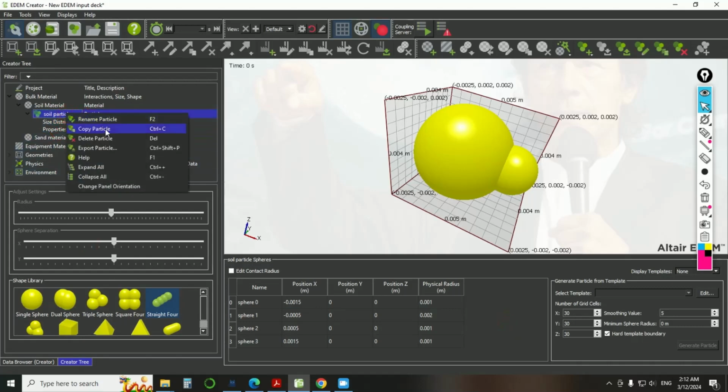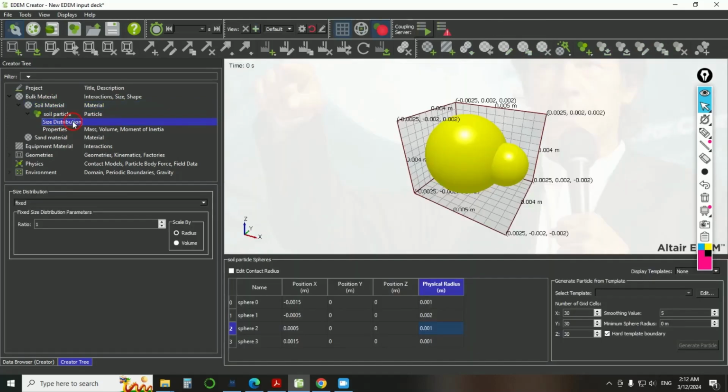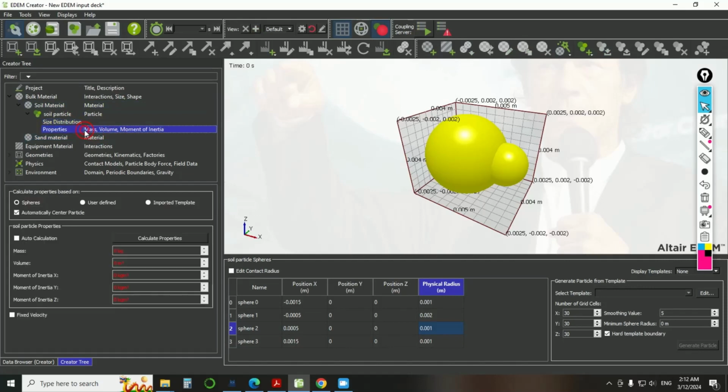And if we right click on it and then we go to, okay, the next option is size distribution. Okay, before the size distribution, let's first discuss the properties. So now this material is created, and every sphere has some mass and inertia, so we need to calculate these properties. Here we can see that we have 3 options: spheres, user defined, and importer templates.